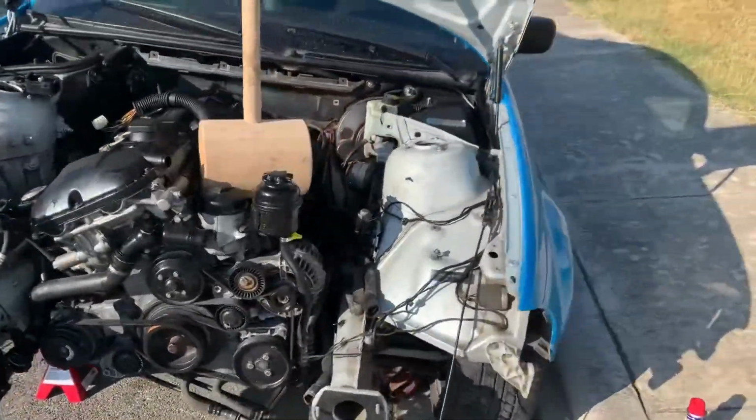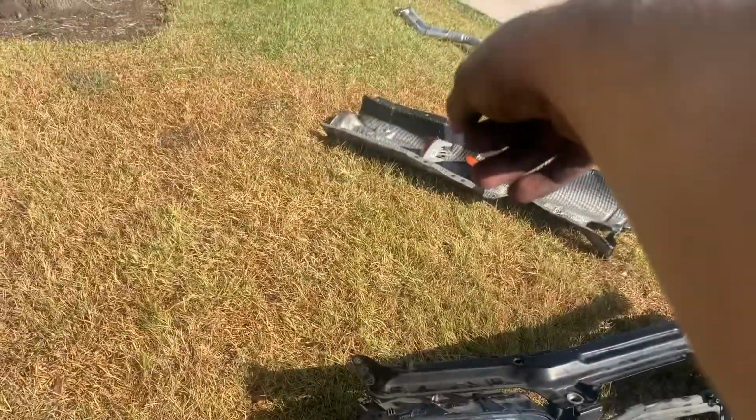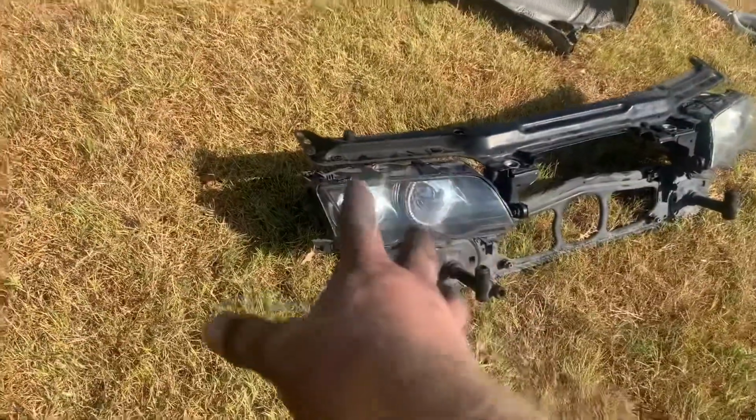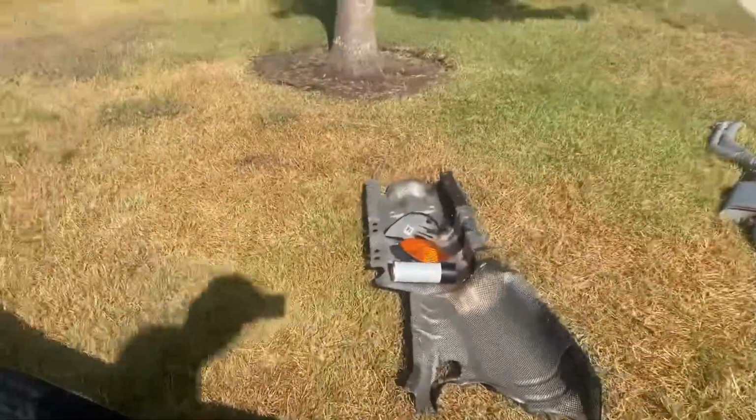Wow. So initially I was just gonna get new headlights altogether, but I decided that I'm just gonna replace those side marker lights with some newer updated ones. So I removed them and they're currently sitting over there.